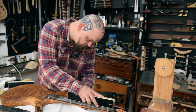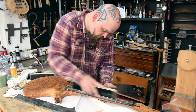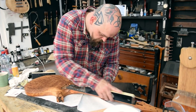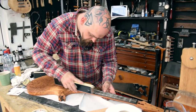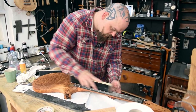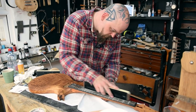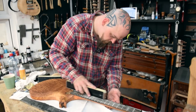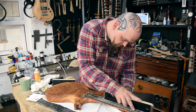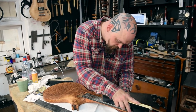So, I'm using a levelling beam here with 240 grit, maybe even 320, I can't see the sticker anymore, paper, and that is grinding away the tops of the high frets until I see none of the permanent marker left. Now, remember earlier on I mentioned we had some fall away up towards the body. And that's what we can see, where you can still see some black frets. We'll go and do that later.